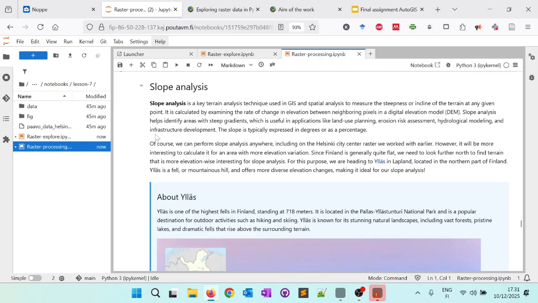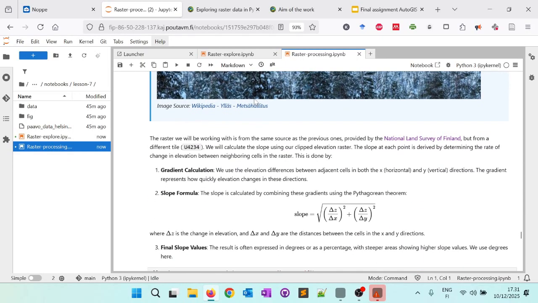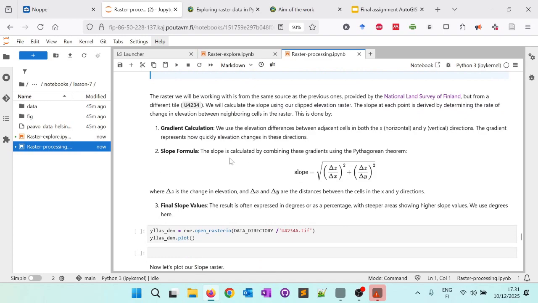So slope analysis is a key terrain analysis technique used in GIS and spatial analysis to measure the steepness or incline of the terrain at any given point. So we want to use our digital elevation model to calculate slope. So I'm sure you know what a slope is, and if you want to learn more, there are a lot of good materials out there. But what we essentially need is this.